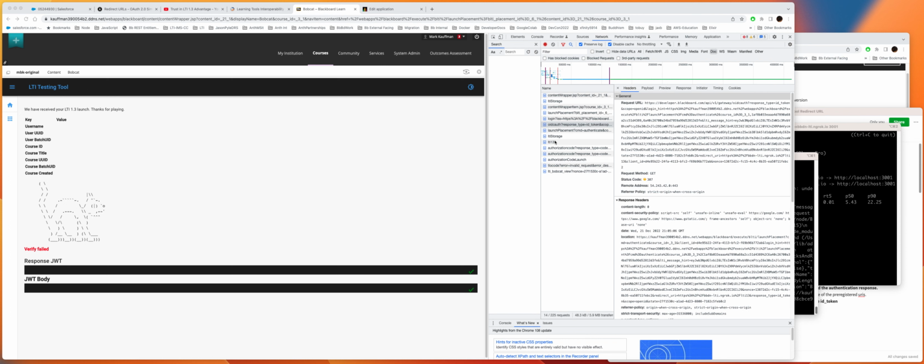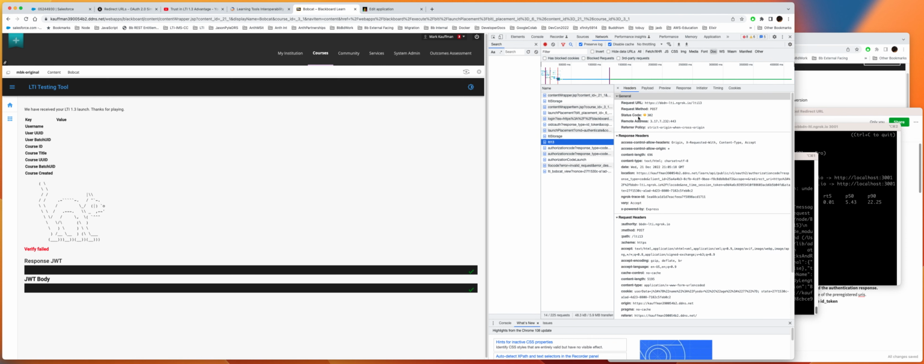And then here we actually see the LTI launch, which is a post from Learn to the tool after the OAuth has happened.